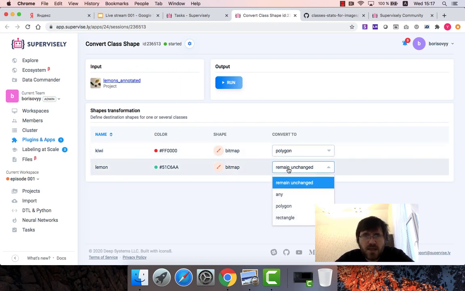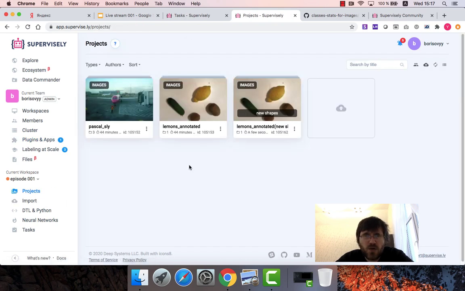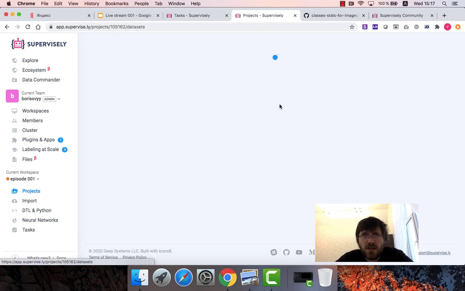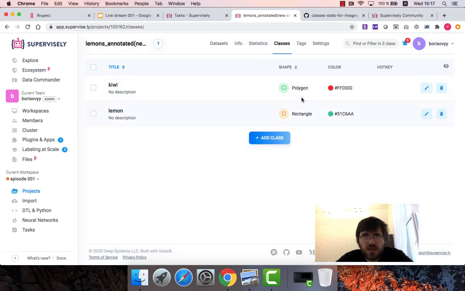And say lemons will be converted to rectangles. So I run that, and as a result there is a new project created with this shape conversion performed. I can click on this project right here, or I can go to projects to see the new project here, and if I open that, the shapes of the classes are now polygon and rectangle.